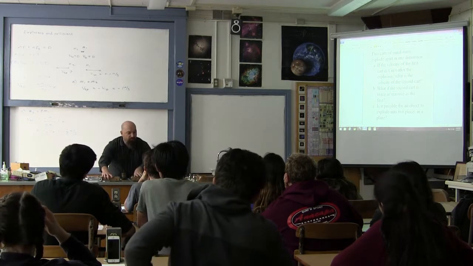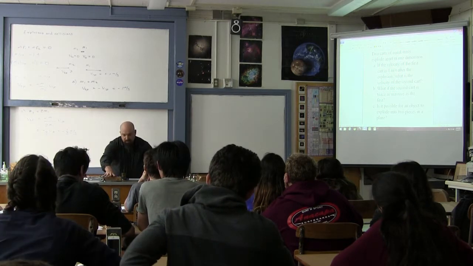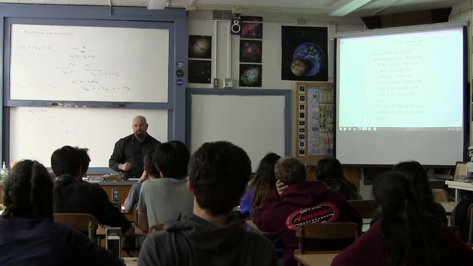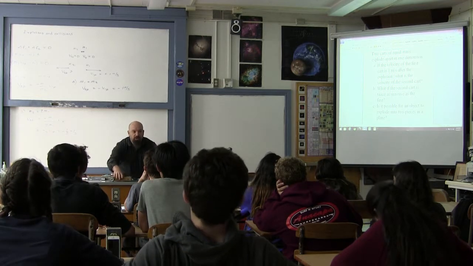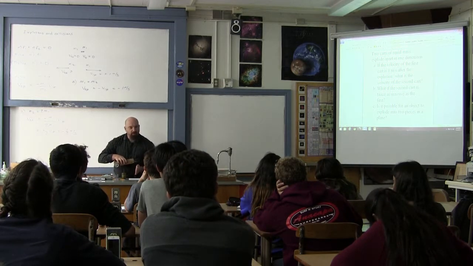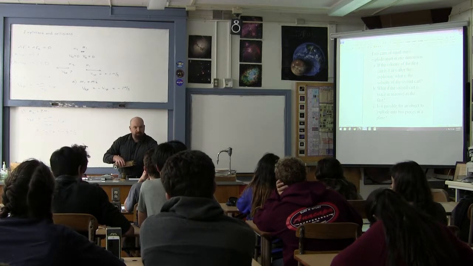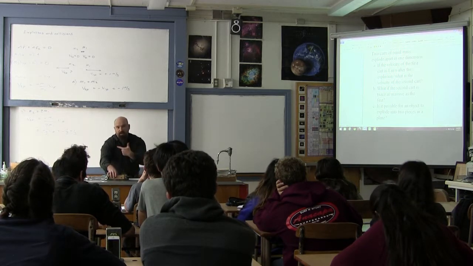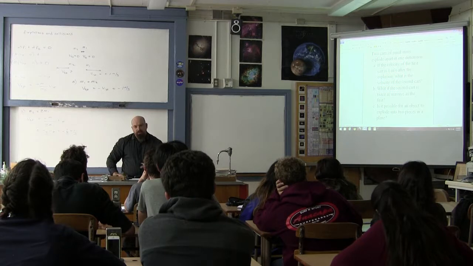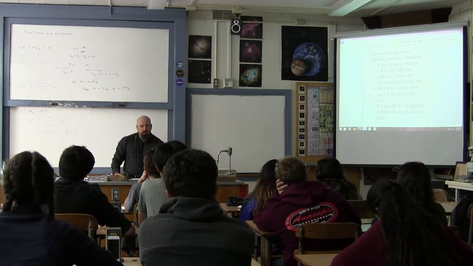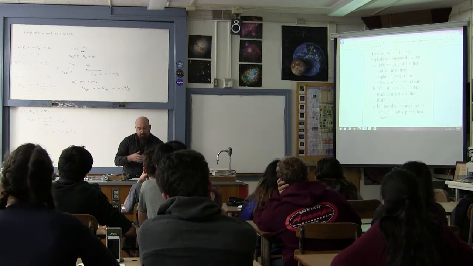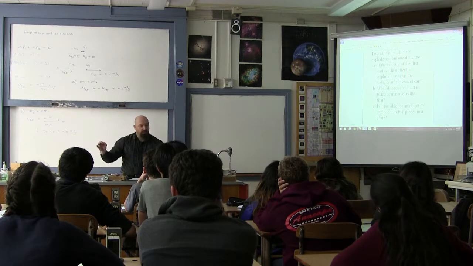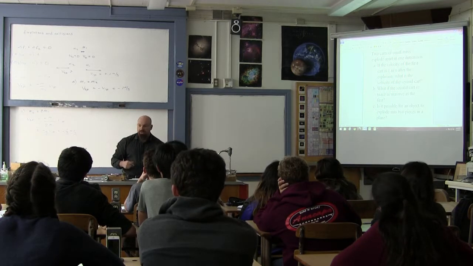Because if this guy moves off in this direction with mv, this guy has to move off in the exact opposite direction with the same amount of mv, such that the total is equal to 0 the whole time. If this guy here exploded off like so, such that it had a y component to its velocity vector, there's nothing about this guy that would cancel it out. In other words, that y component would have been created somehow, which violates the conservation equation. So that's why this is referred to as a one-dimensional explosion. If two pieces explode apart, or an object equivalently explodes into two pieces, the velocity vectors immediately after the explosion are linear, just in opposite directions. That's why it's called one-dimensional.